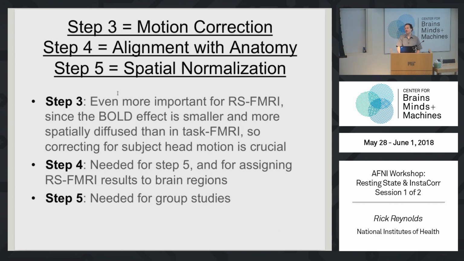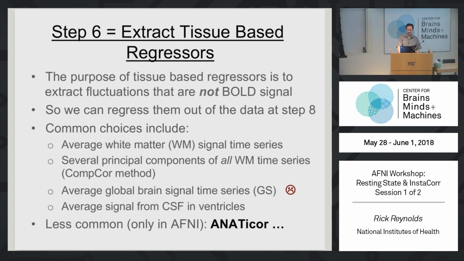Registration, doing it all in one step is nice. I don't know the status of other software packages with respect to combining registration steps, but anyway, it's good to do it at once so you don't keep blurring your data. And that also applies to a lot of people who do their analysis in native space and then warp beta weights or warp something to standard space. That's going to obviously add another blur to the results in a similar fashion. And you may not really need to do that or really want to do that. So just a related thought.